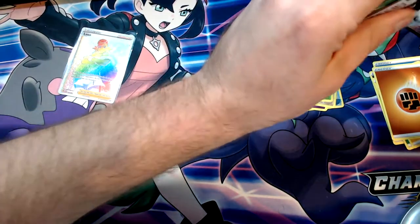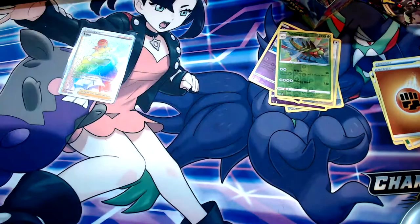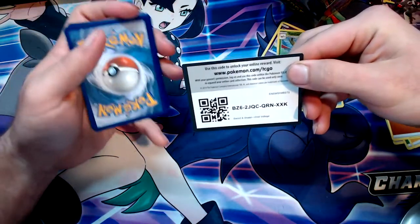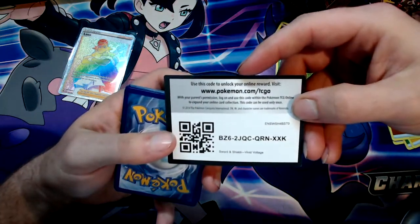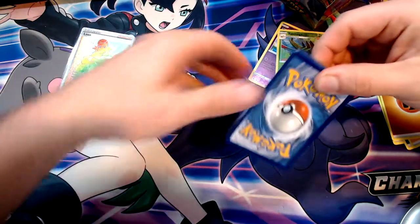Another reason I do this is it makes it a whole lot easier to open up the packs. Ooh boy, especially if you're going through a lot. I've never been good at opening up packs without just ripping them in half anyway. So let's just put that over there.